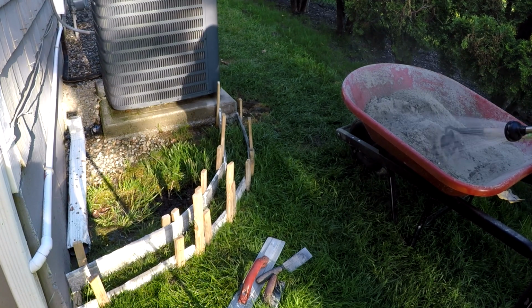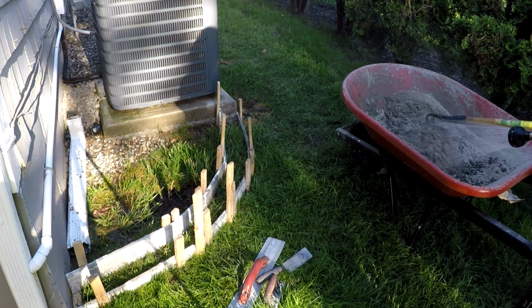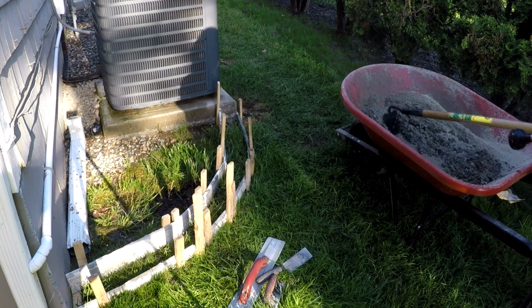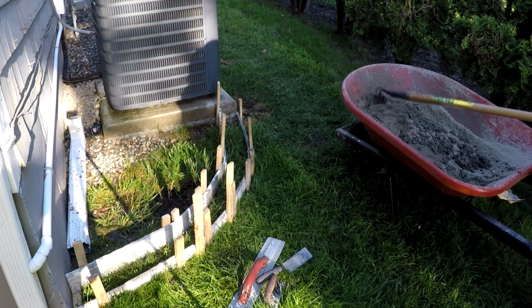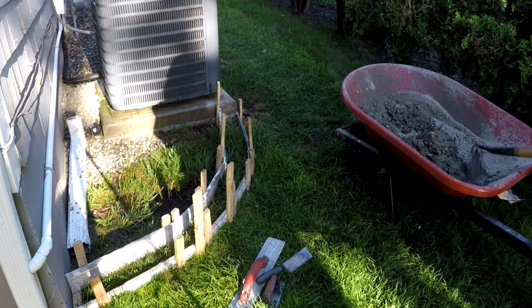The forms are actually set up about 4 inches apart. I use a piece of scrap wood 4 inches wide, so when I laid the form down, I could get the exact 4 inches apart, the front to back side. So it's 4 inches all the way through.